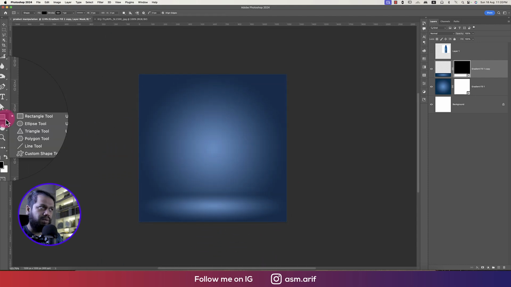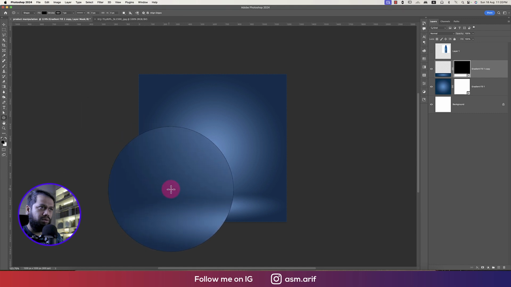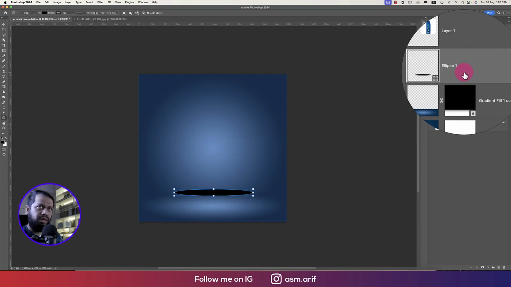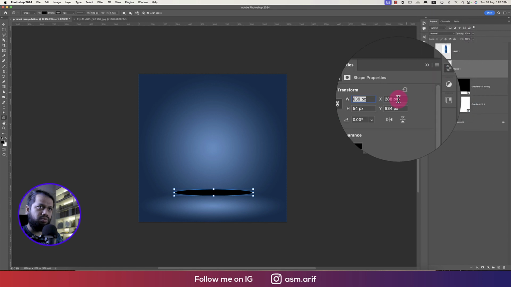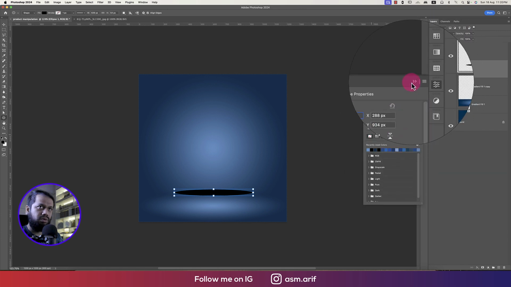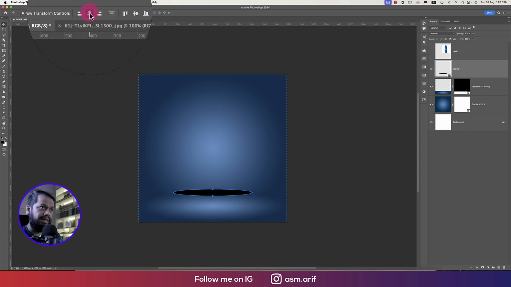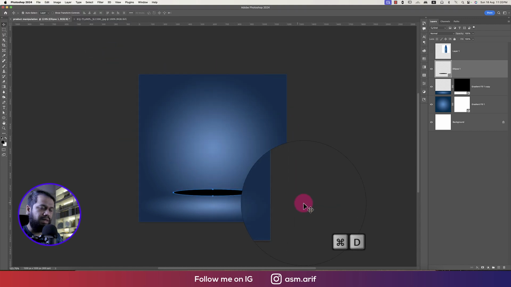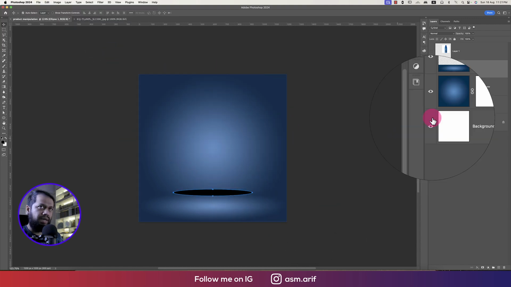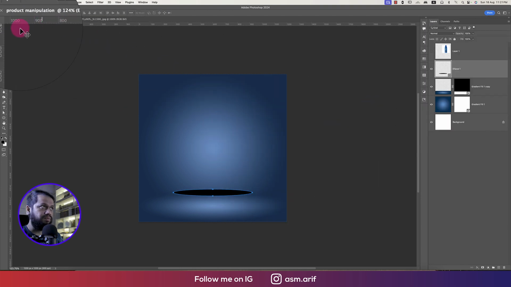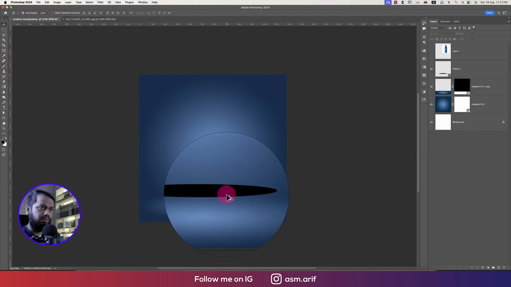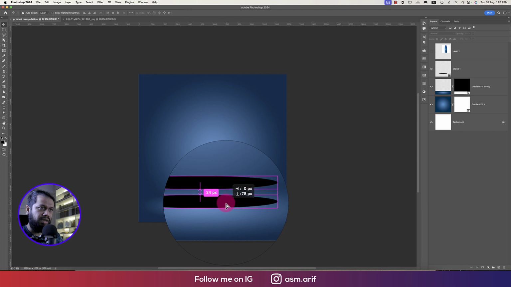So how to make the base? Going to the ellipse tool, drawing the ellipse like that. So that is the black one, and remember that no stroke should be over there. Turn off the stroke and it would be the middle of the artboard. So from the alignment we'll make it into the middle.